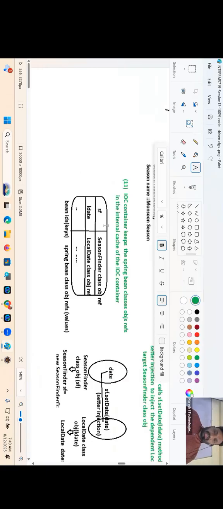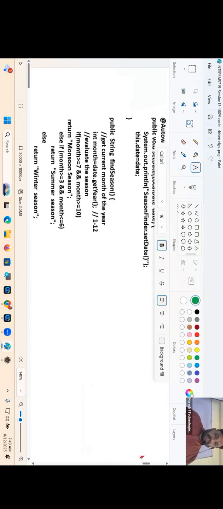Because of this, it will check in the internal cache. 14, you will get the target Spring Bean class object reference. 15, using that we call the business method. 16, the business method execution takes place. 17, find season.